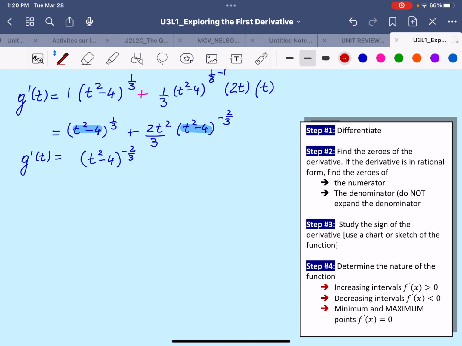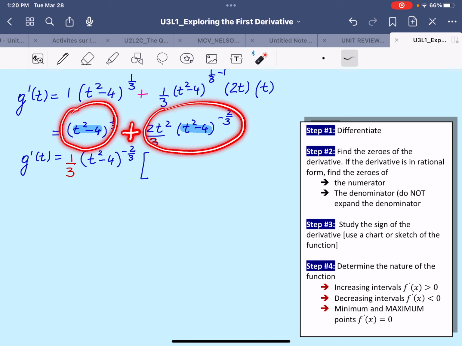So the next thing we need to take care of is the denominator. We always want to take the denominators out as well. And then we have to figure out what's left from each group of terms. Remember that each group of terms is separated by this plus in here.